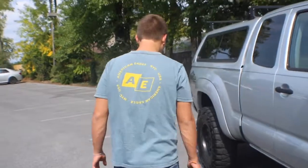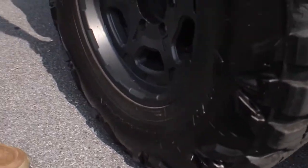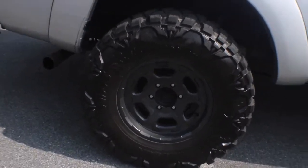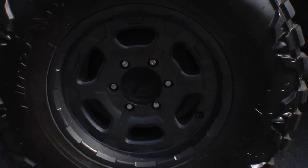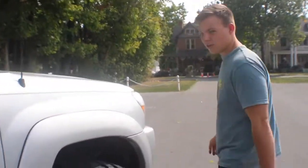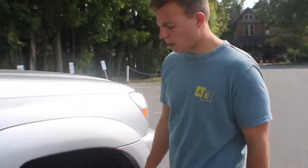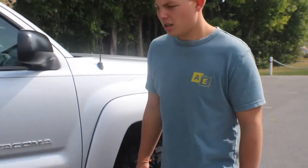So yeah, I like it a lot. Very wide gaps, so obviously you need to be careful in the winter, because the wider the gaps in the tires, the worse it does on ice. But I do have another set of tires for the winter. Also, this is a 2.5 inch suspension, if you're wondering, so that's like a leveling kit. I don't know if the camera can see this, but right through here is where you get a little bit of rubbing where I need to trim it up. It's not too bad, and it's only if you do sharp turns. They're pretty good tires, and 33s do fit under it.